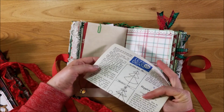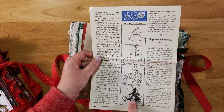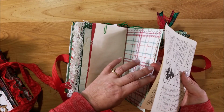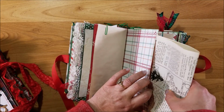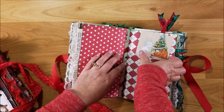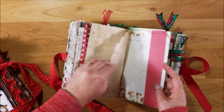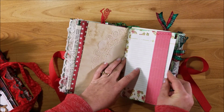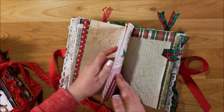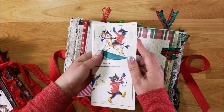Here's a vintage book page. It actually shows you how to draw this little Christmas tree with a cat. Just thought that was cute. Little cut apart there. Little side tuck and belly band, or a belly band with a piece of note paper. This is a vintage book page that I stuck in there.